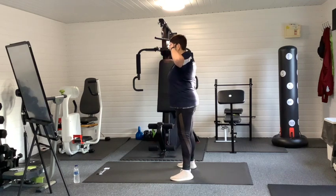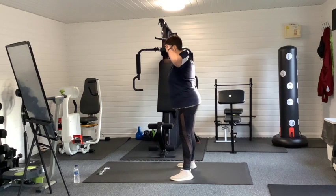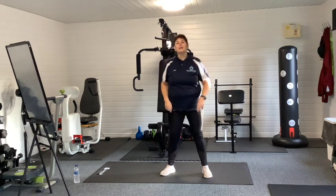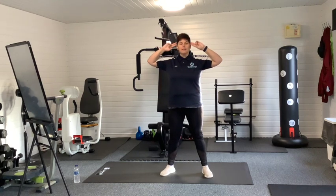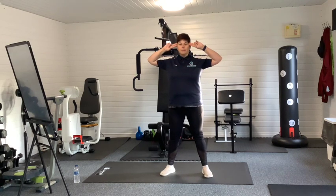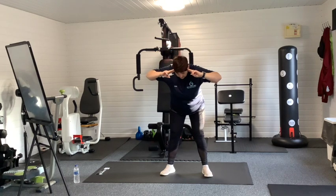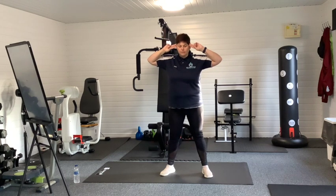So again, if I do it sideways, we're here, we're looking in front, little bend, and straight back up. Down and up. Yeah, we got that, gang? Brilliant. So we're here with them fingers, just on them temples. We're going down and up. And again, like I said, as if you've got an orange underneath your chin. We don't want to squash that chin. We're going to keep that orange nice and tight under that chin. We're going to go down and up. Beautiful. Back up.